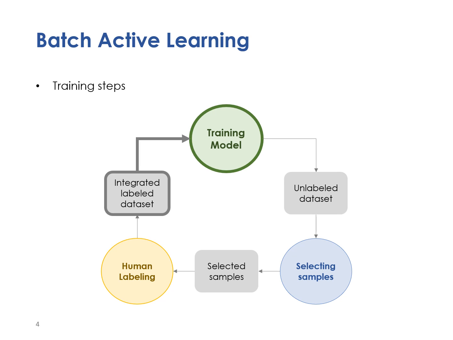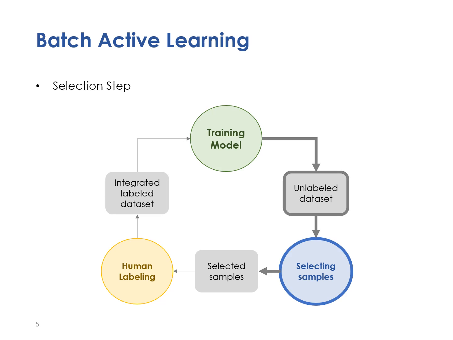At first, we train our model with the available labeled dataset. This model will be used by a selection function to find the informative data. And then we use the function to select a batch of unlabeled data samples with the pre-trained model. The reason why we select a batch of multiple samples instead of one at a time is that it is more efficient for time and computation cost.